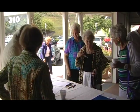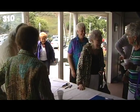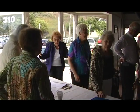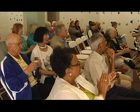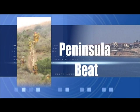This will be an absolutely wonderful asset for our seniors and indeed for the entire community. Seniors make up a huge portion of our population, as you well know, and for them to have a central location for activities and seminars and educational programs and outings will be such a blessing for the entire community. We couldn't be more excited, and it's wonderful to see Continental Development Corporation and the Peninsula Seniors and many, many community volunteers who have had this as a dream for years. The seniors are hoping to be in their new home in early 2014.